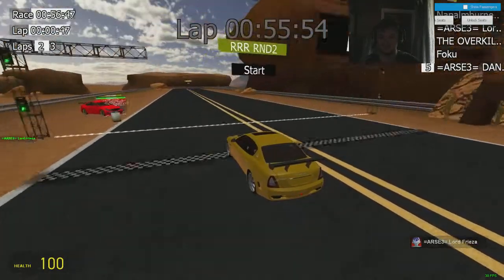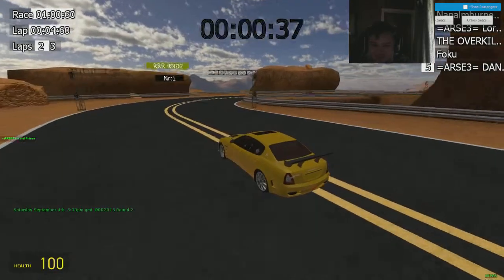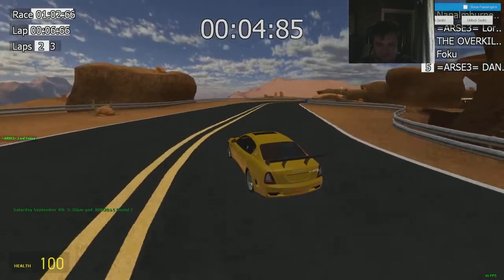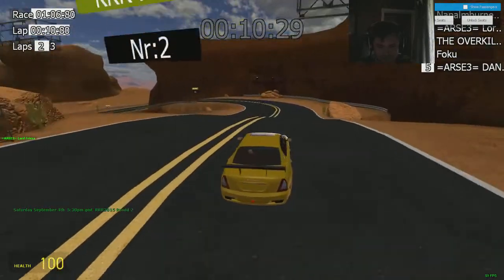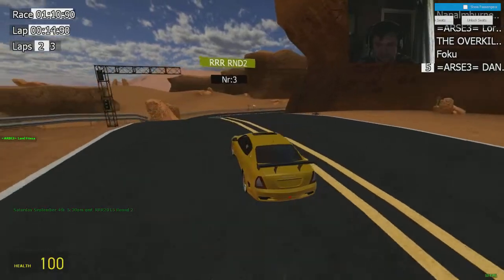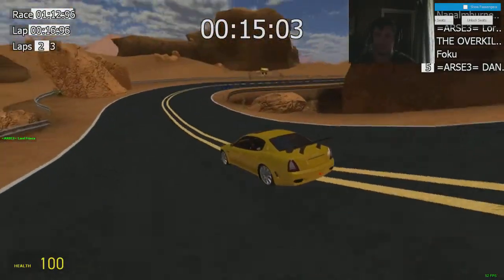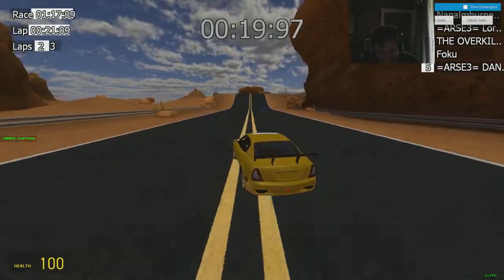Oh yeah! So here we go, I'm coming up behind him, I'm gonna get him. Gotta get him, come on Maserati Quattroporte. You should be faster than the BM. Come on. This is round 2, as you can see. I'm very enthusiastic about it today. Ah, yes! Let's go, come on.